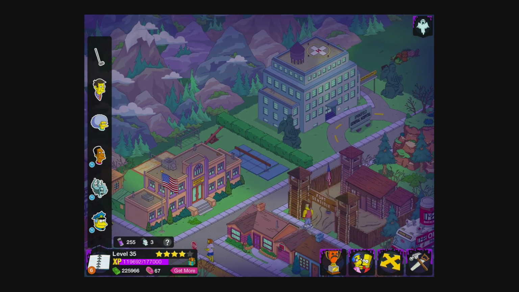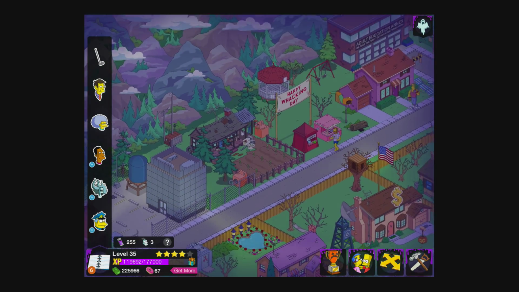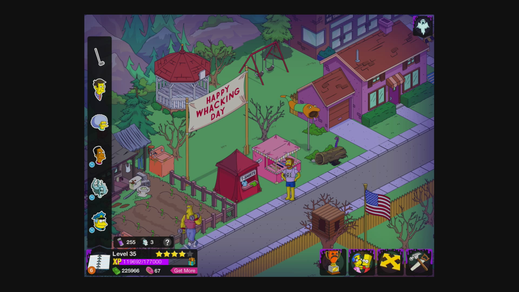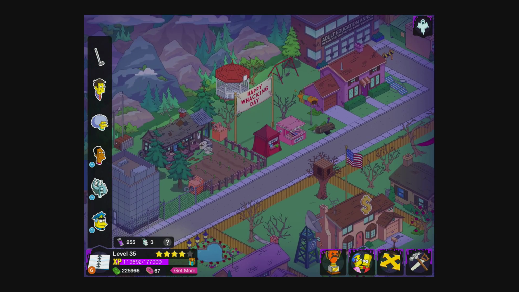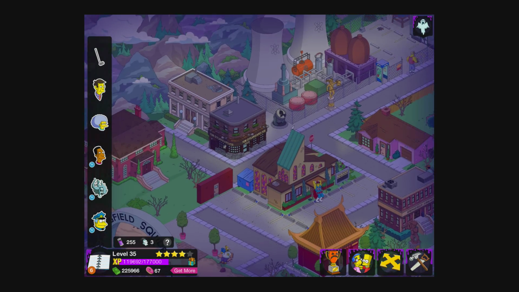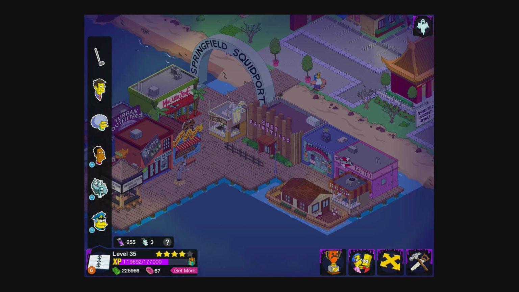So right here we've got the top, we've got the hospital, Springfield Hospital. Going down we've got the school there, and then we've got Cletus's farm. There's all our Whacking Day stuff from when we had the Whacking Day event recently, and we've got the snakes escaping. These little things right here, the snake trunk, they used to be hatching. It would hatch snakes during the event, which you had to whack to then get prizes. Here is the nuclear power plant and some various other things, police station, Rainy Wolf Castle's house, the church, Buddhist temple. There's the squid port.